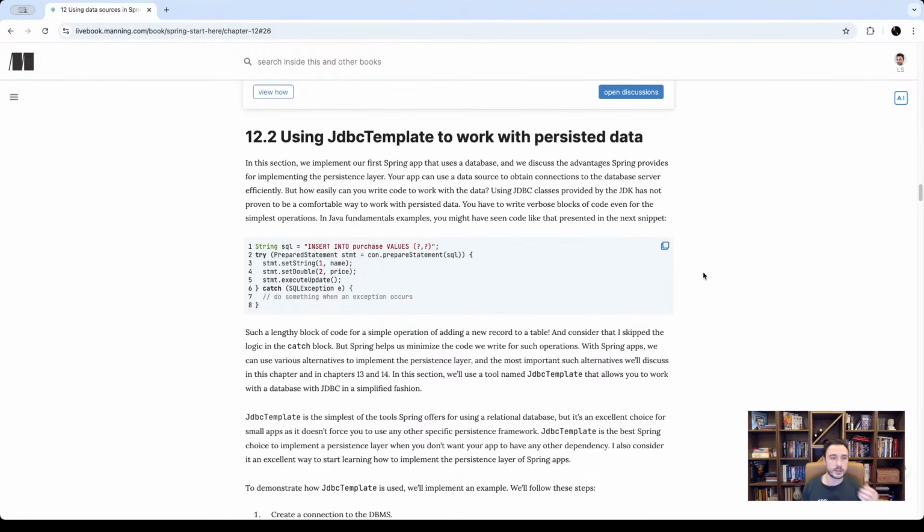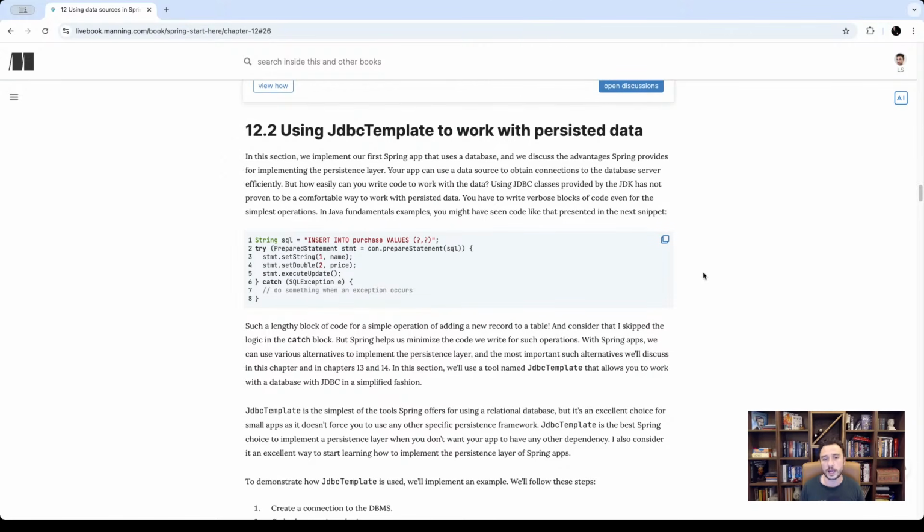Good. And then the demonstration. Now, how do you actually send SQL queries to the database management system in the simplest, most low-level way possible in a Spring application? Well, you actually can use the JdbcTemplate tool.